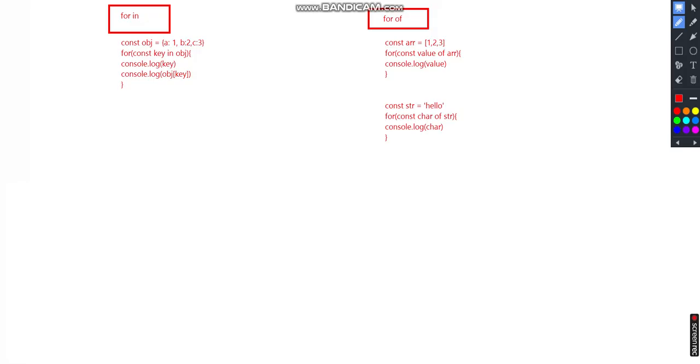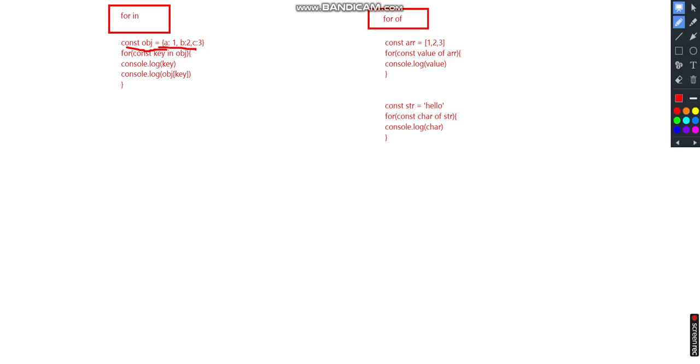Yeah, let's discuss now with the code snippet what is the difference between for in and for of. For in iterates over the enumerable property keys of an object. So this is going to loop over the enumerable keys of the object. For example, this is an object with a:1, b:2 and c:3.